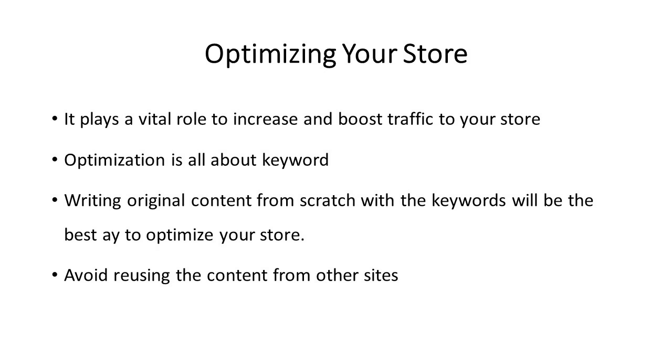First and foremost, look for a few suitable keywords in your niche. For instance, if you're selling digital products, suitable keywords will be digital, e-products, and so on. I highly recommend using Google AdWords to find suitable keywords for your niche. Once you've decided on which keywords to use, fully utilize them in all the pages I've mentioned. Writing original content from scratch with the keywords will be the best way to optimize your store.